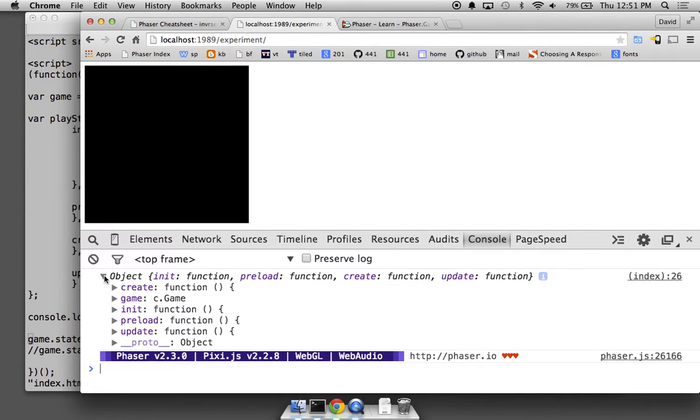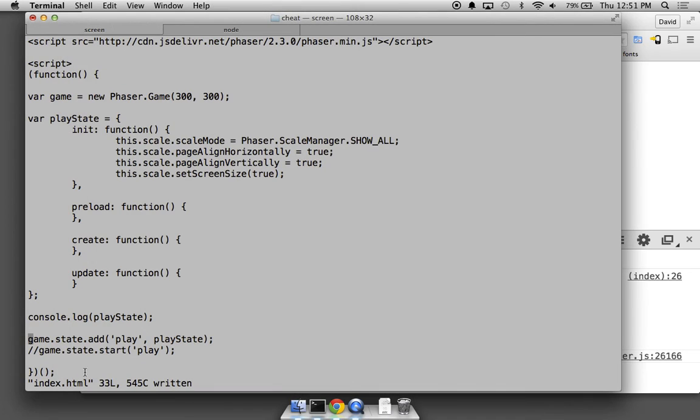So now if I expand object, oh, it doesn't do it there. Oh, and look, it added game. Look at that. It added game. You see that? The game is now an attribute. See, watch. I'll show you that. This, if I do playstate.game here, it's going to be undefined.